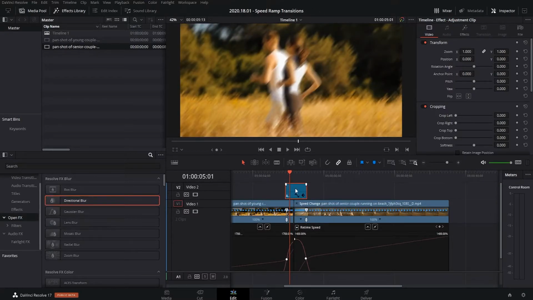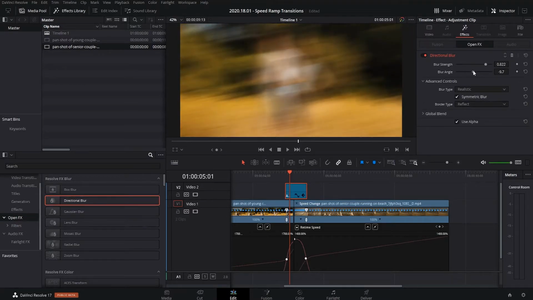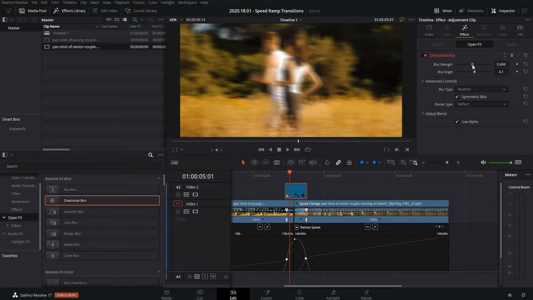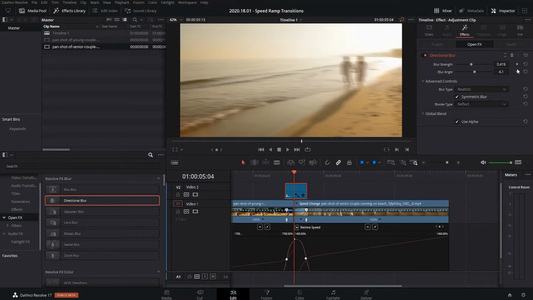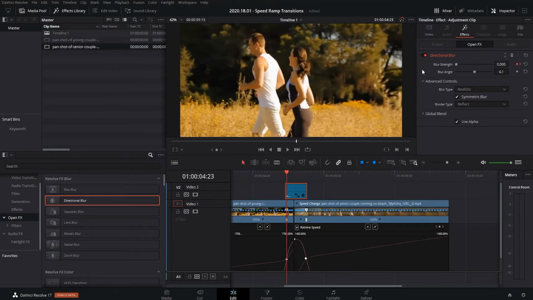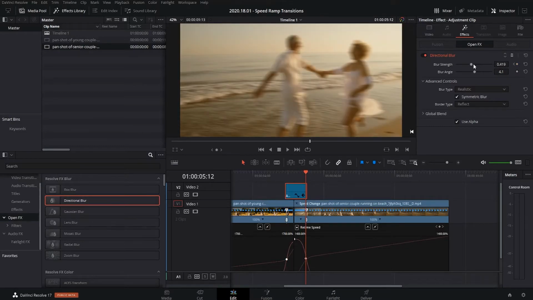If you're looking at it, you want to go to effects here and just crank up the blur strength all the way, and then you can mess with the blur angle because you don't want the angle to be a different way than the camera's moving. Now bring the blur strength back down. Go in between both of your clips and add a keyframe. Now go to the start where the speed transition starts and bring the blur strength down to 0. And do the same at the end. So go to the end and bring the blur strength down to 0 on here.